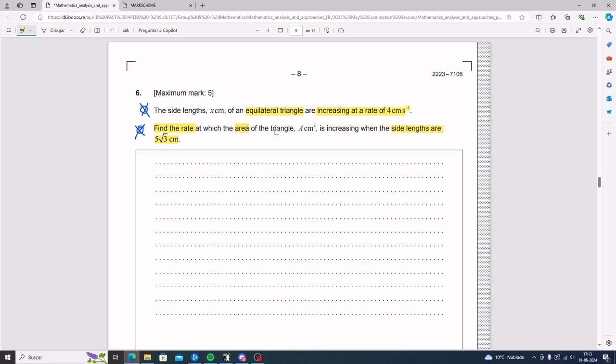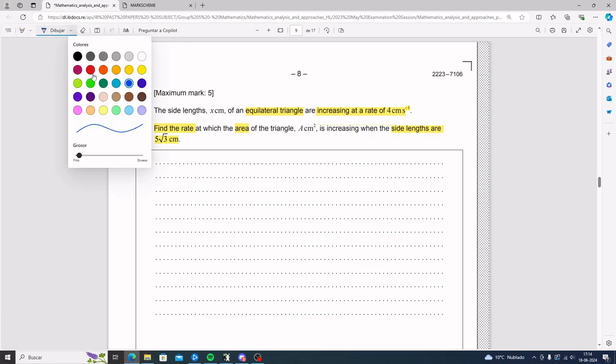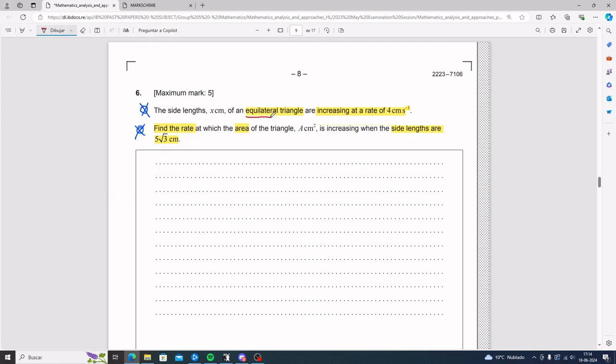And so this exercise, as I said, is pretty hard in terms of concepts, but in terms of math, it's very straightforward. I could show you the math lines in less than a minute and just show you the answer, but I really need you to understand why we're doing what we're doing. And so let's go piece by piece. On the one hand, we've got the famous equilateral triangle.